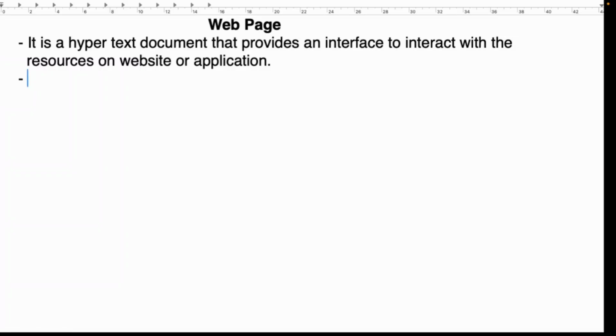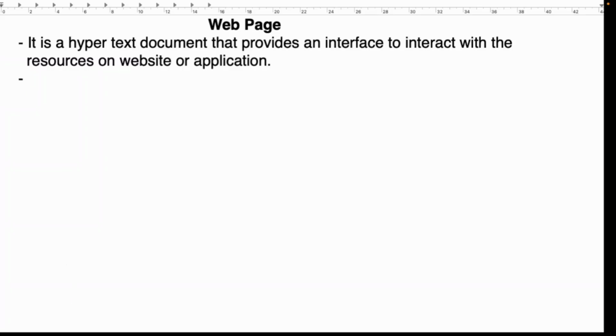Am I right? What does hyper mean? The English meaning of the word hyper is beyond. Beyond active, then we call it hyperactive. Beyond sensitive, then we call it hypersensitive. Why do we call web pages hyper? Why are web pages called hypertext documents?